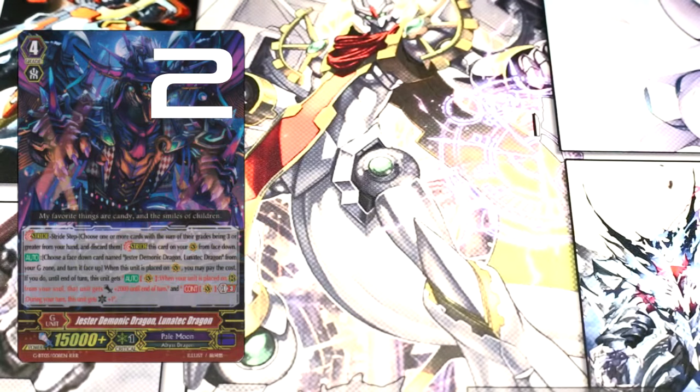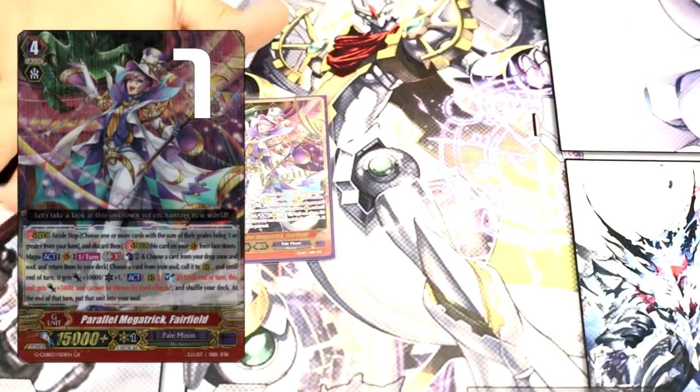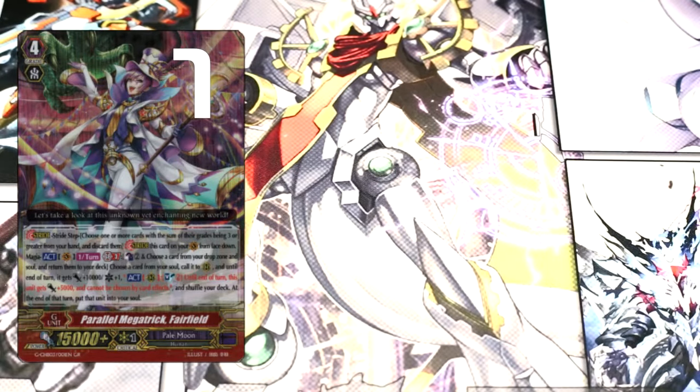Next is I use one Fairfield. She's pretty good. You have to get the SP one though. That's about it. You gotta get that. Her skill is counterblast 2. Choose a card from your drop zone and, oh my bad, and your soul and return them to the deck.